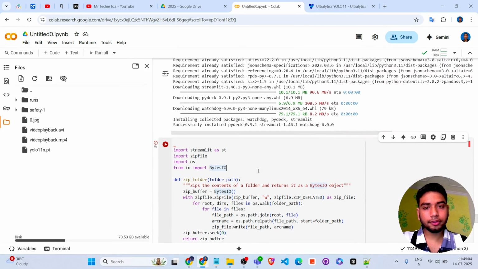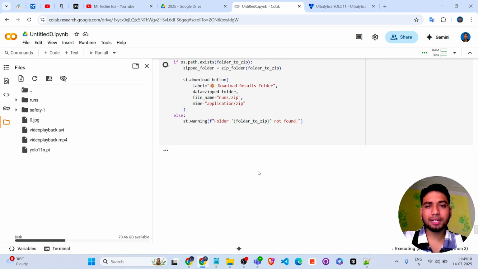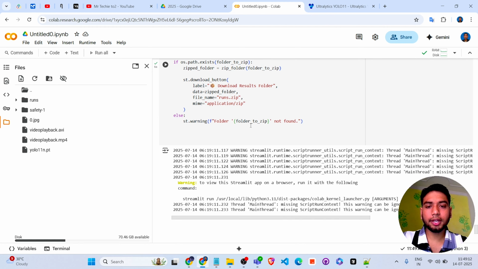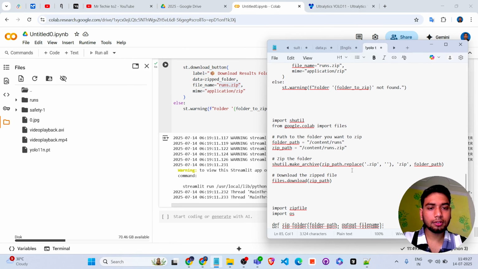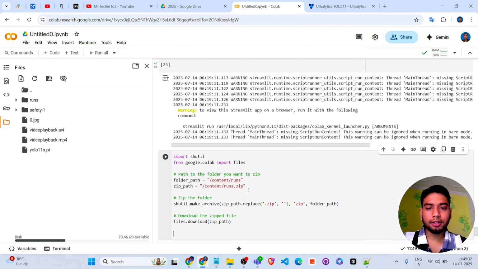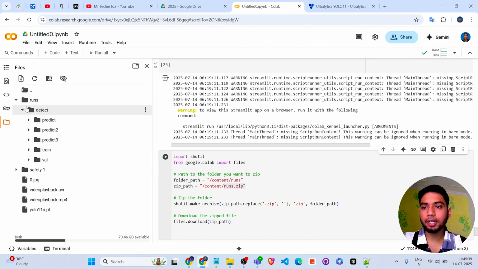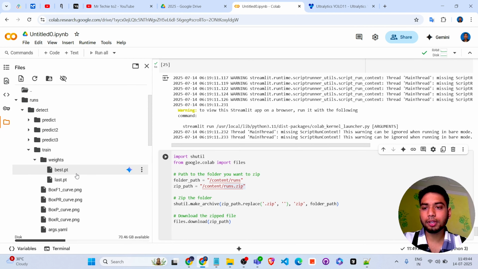Okay, now run this. Sometimes it works and sometimes it doesn't for zipping the folder. Okay, so it can't generate the zip. Let's try with another one, which is this one. Here we are zipping the runs folder because we have the model in this runs folder. Runs, detect, train, weights.